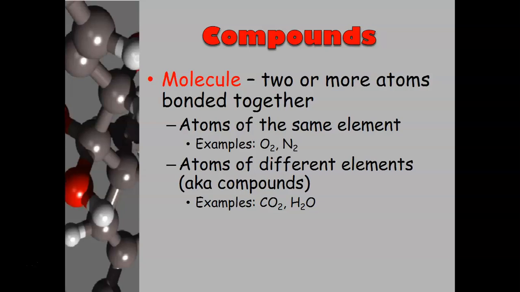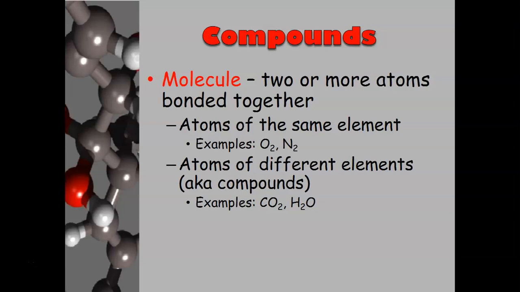So compounds we can also talk about as molecules of compounds, right? So the smallest unit of an element is an atom. The smallest functional particle of a compound is a molecule. Now that being said, I can use that word molecule to talk about compounds, right? A molecule of CO2, a molecule of water.